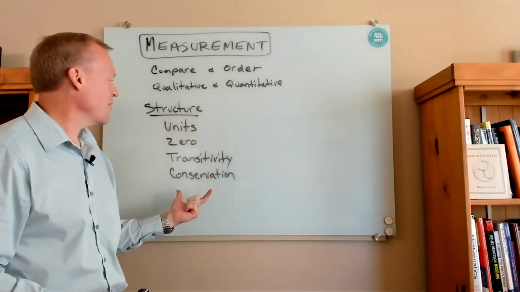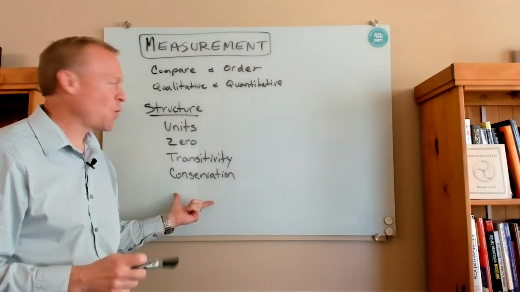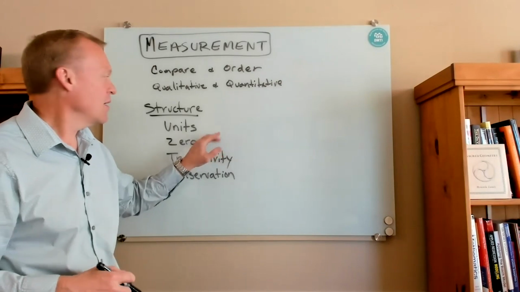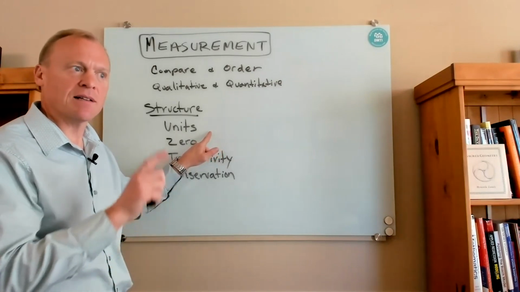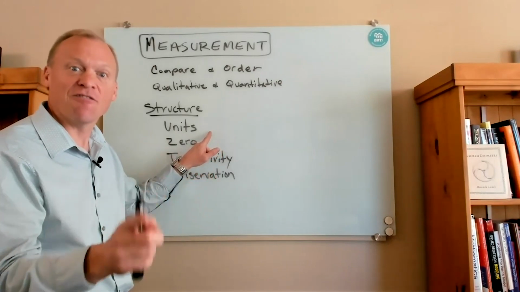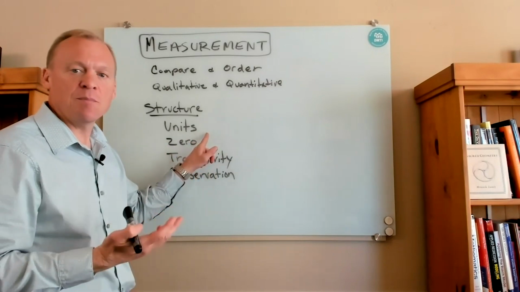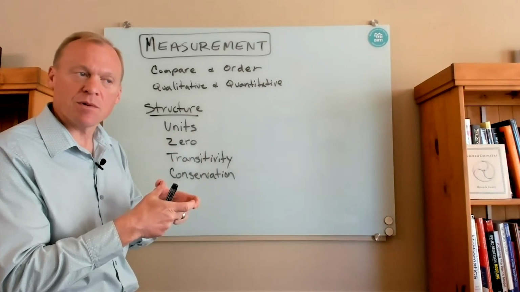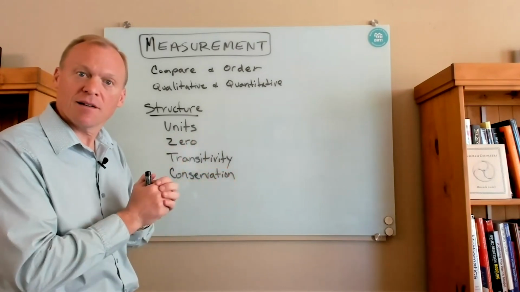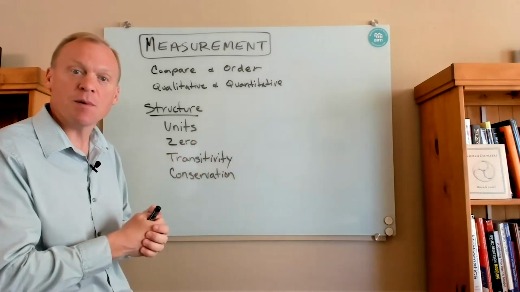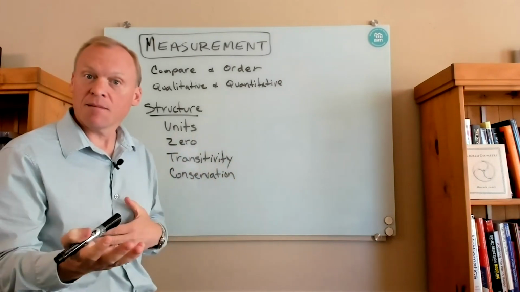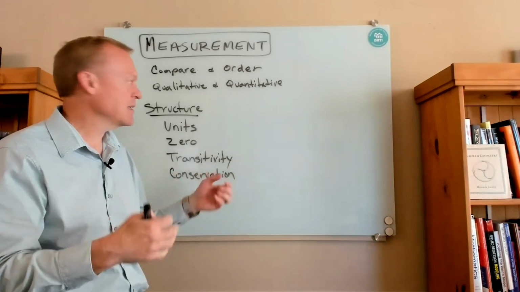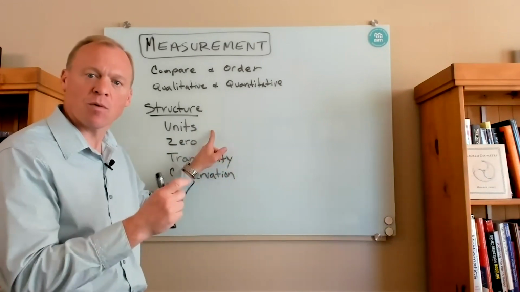Now, I also want to talk about 4 structural components of measurement, 4 key ideas. The first one is the units. What units are we referring to? And we have another video that talks about how we look at linear, area, and volume differently. But it could be, yes, linear. So we have a line. We have area, square units. We have cubic centimeters, cubic inches, a cubic measurement. We also have time. We have temperature. We have weight, capacity. So lots of different types. We talk about what unit we're referring to.